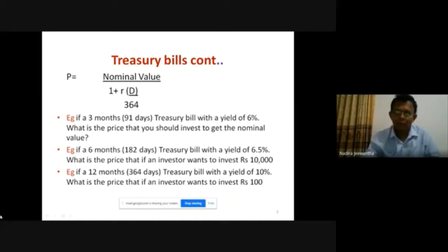To get 100 in a year, if today I should invest, for example, 80, say my answer came as 80 for 100, and I have 1 million, I can find out. Simple arithmetic. So first in the exam you find out what is the pricing for a particular 100. Why we take 100? 100 is the Sri Lanka's nominal value of the government security. US how much? $1,000. Right? Here we are finding out how much for 100. So basically if you find out 80 for 100, how much for 1 million? If it is 80 for 100, to put 10,000, how much do I give? Right? So understand this formula.